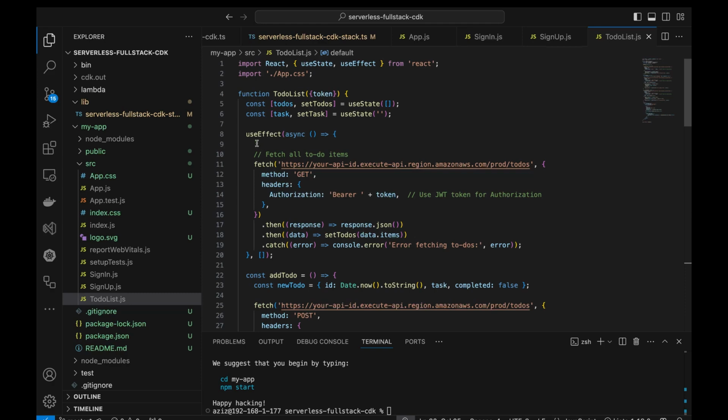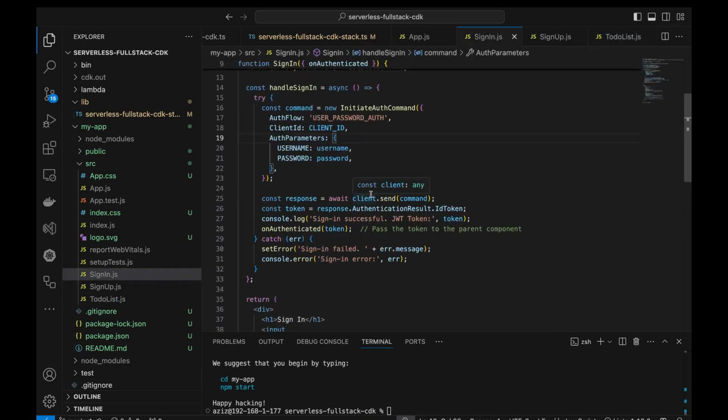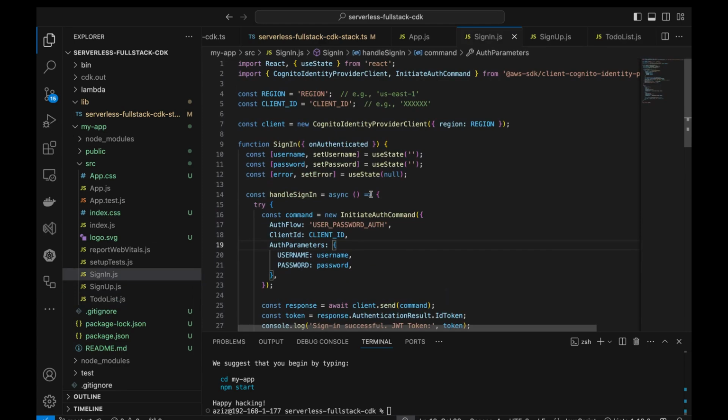So first bit is the loading of the to-do list. We need to replace this line with our API gateway URL, but basically this will make a GET request to our API, and this bearer token we will get when we load this component by the sign in. Let's go to the sign in to see how this authentication token will be returned.